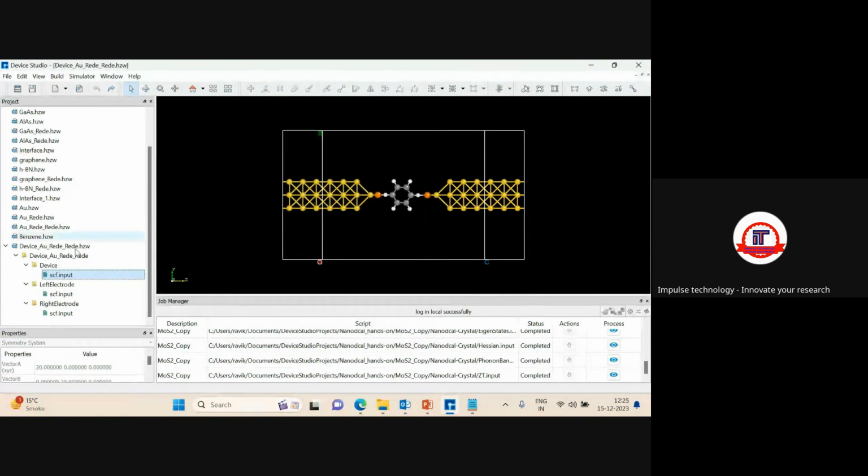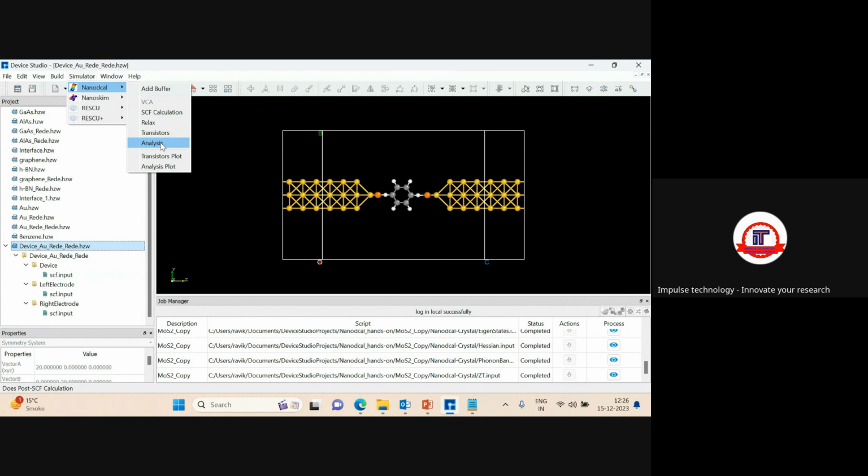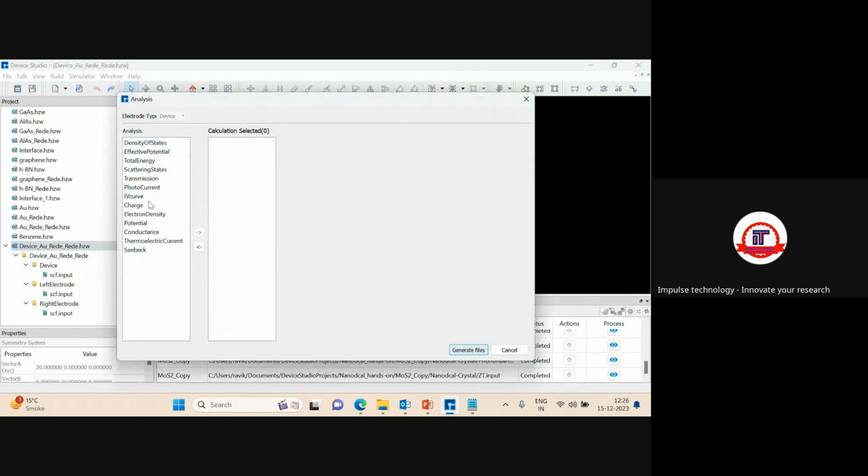And if we talk about the analysis properties for this device structure, we can select simulator, NanoDCAL, and here you can see this is the analysis. So these are the device properties that you can study, like density of state, effective potential, total energy, scattering state, transmission spectrum, photocurrent, IV curve, charge, electron density, potential, conductance, thermoelectric current, and Seebeck coefficient.